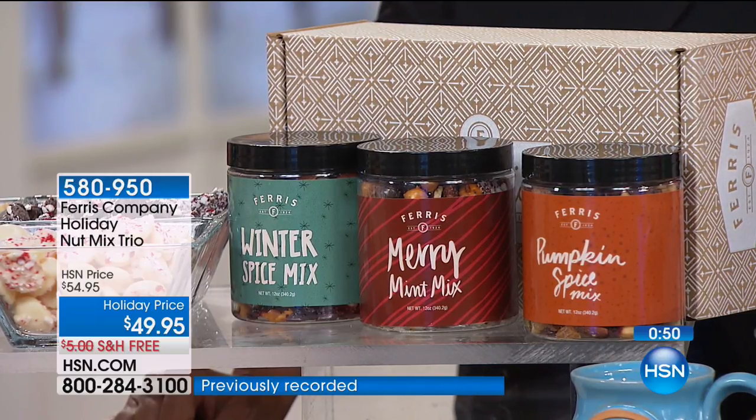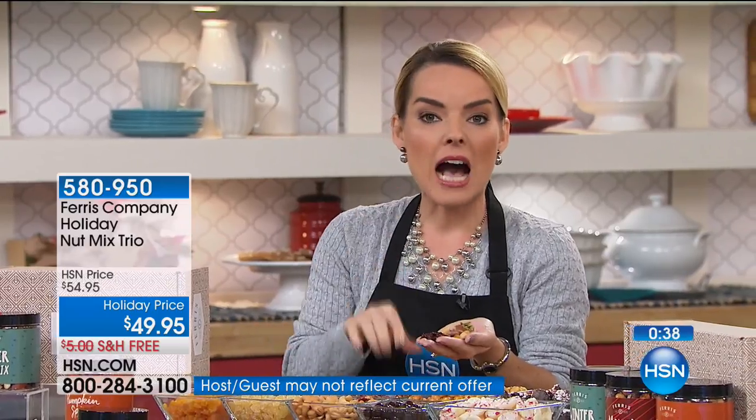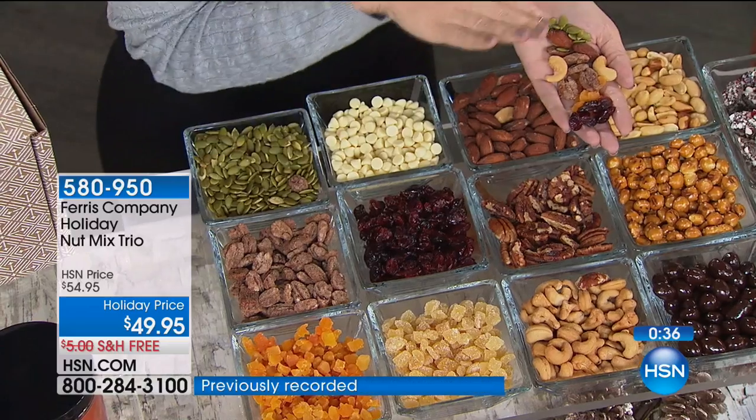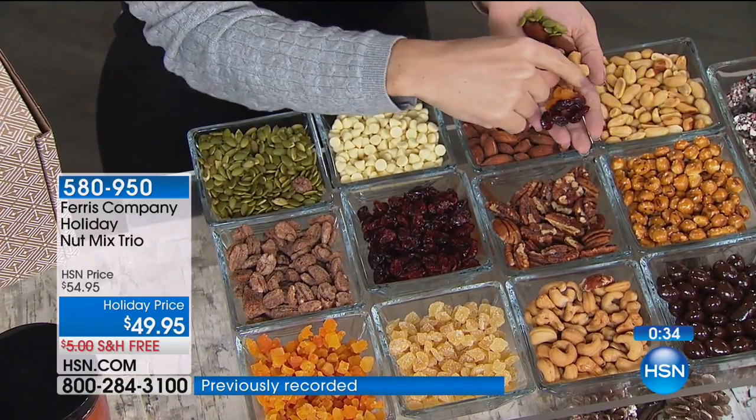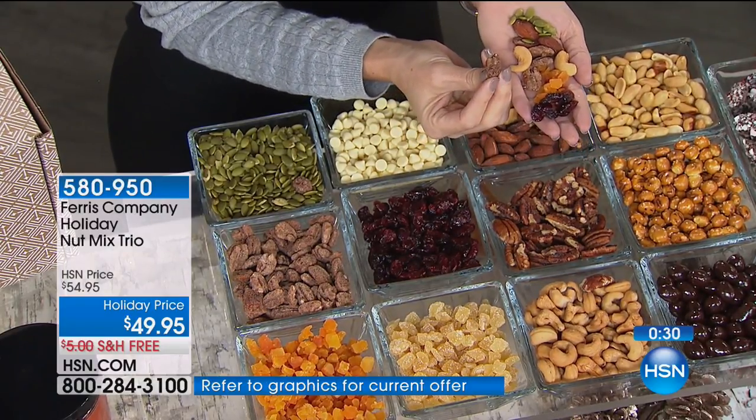Right. Because a lot of times, you will find things that just don't taste, what's the right word? Like, not authentic. They taste very fake. True. Okay? Yep. And they're using fake spices. They're using fake ingredients, you know, artificial things. Not with Ferris. There is nothing artificial here. You're getting this spiced pecan, all the real spices are in there. There's nothing artificial.